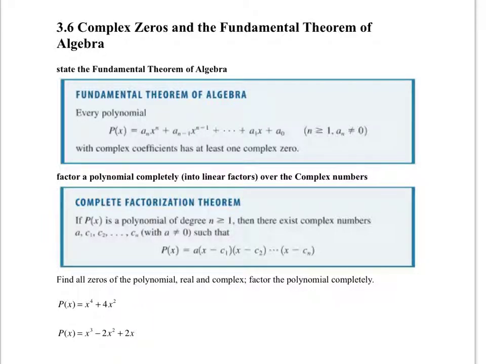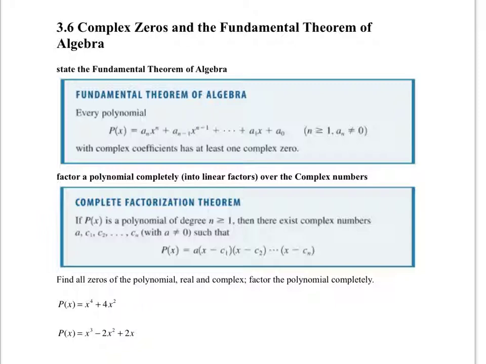In this section we found out that the fundamental theorem of algebra says that every polynomial of the type that we've been studying, but now with complex coefficients, has at least one complex zero. So the worst case scenario would be that you would factor it as x minus c to the n power. Of course there'd be an a out there. But this would just have one zero because it's of multiplicity n. So that would be the worst case scenario. So in any case, there is always at least one.